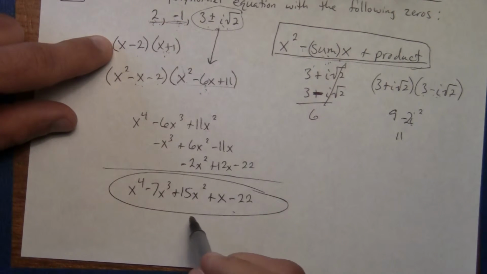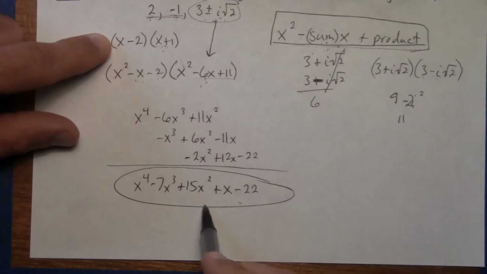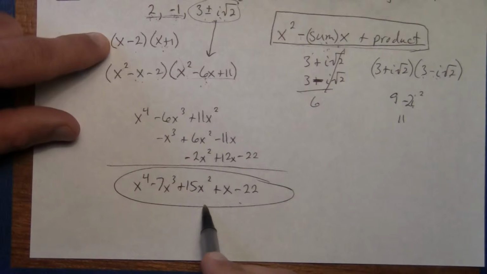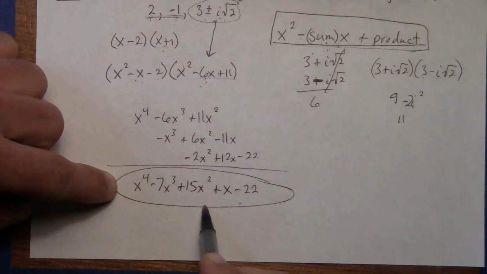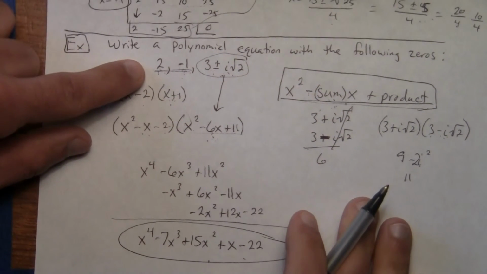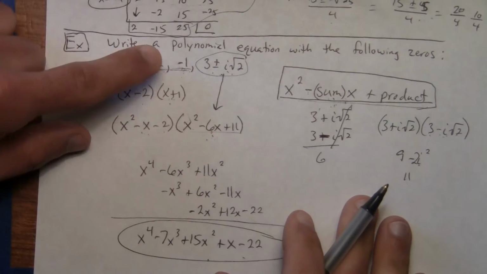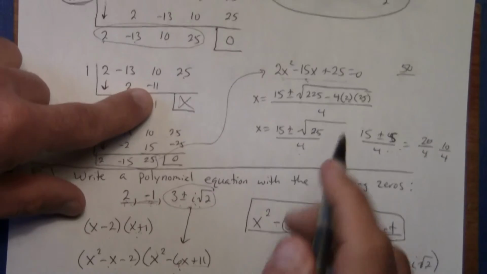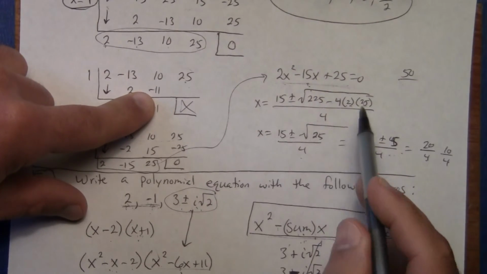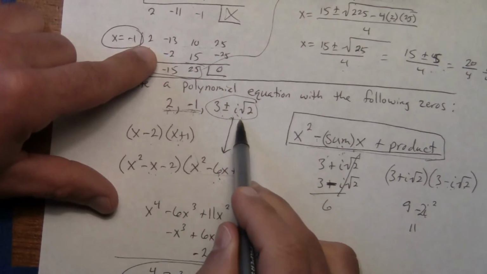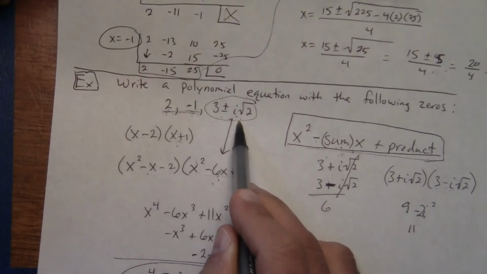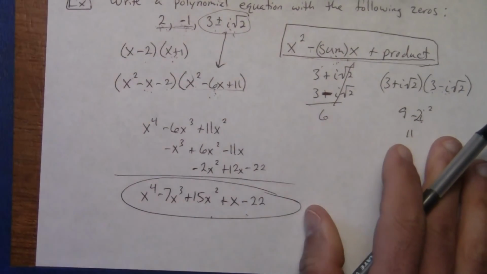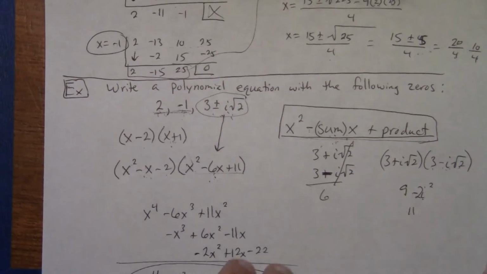So if you actually wanted to check to see if this was right and you had time, say 5 minutes to kill on your test, but you weren't confident in this, you could actually run through synthetic division with these numbers. Try it with 2 first, try it with negative 1 next, get it down to a quadratic like we did here, and then if you do the quadratic formula, it would eventually give you those two. So you probably are not going to have that kind of time, but if you do have time and you want to check it, that would be a way to do it.